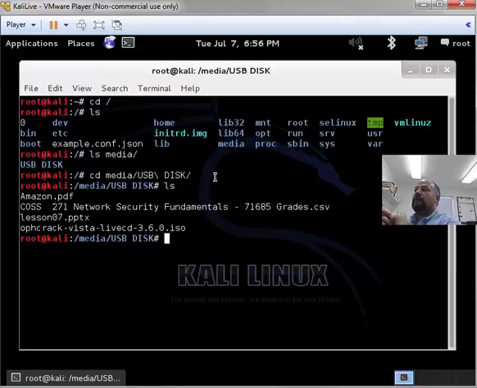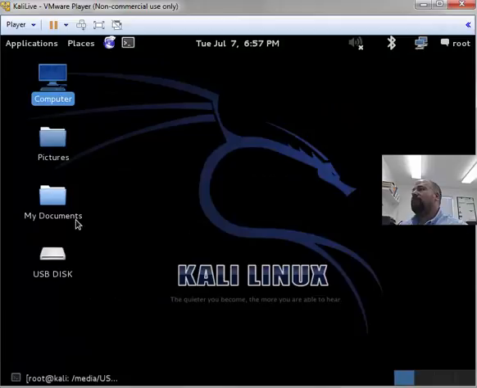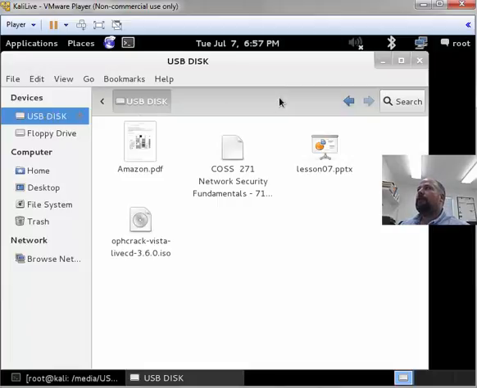in here. There's Amazon.pdf. There's the grades for my 271 class, PowerPoint, and an ISO OPH crack. Right? If I do ls -a, you can also see a temporary PDF file. I don't know what, the trash directory, a few other garbage things. But if you were trying to find hidden files, that's what you would do. So under Linux, when I mount it, it shows up as a regular folder, as a regular directory under /media, right? When you see it show up in the file explorer, that's just the Explorer trying to make it look the way Windows looks. A lot of Linux systems don't have that for you.